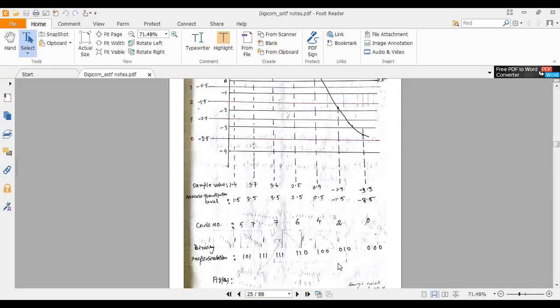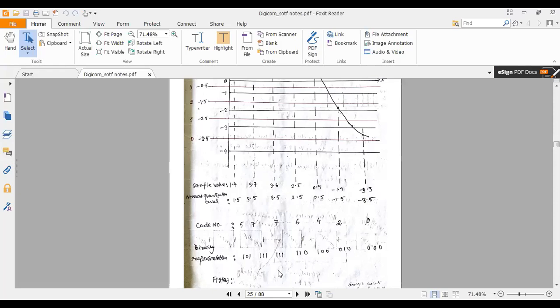सो मैंने क्या बोला था? Sampling, the total procedure, sampling, quantization, ultimately the coding, so code number, so binary representation, so that I have shown you. So this is the process. If I give you any one signal, okay, so you have to do it by your own. और exam में ये जो system है ये 100% आ सकता है, बहुत chance है आने की. And the whole process is called pulse code modulation system.